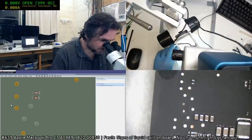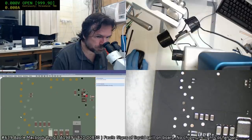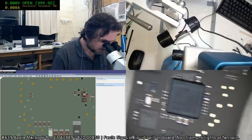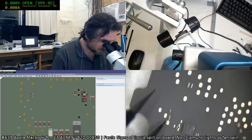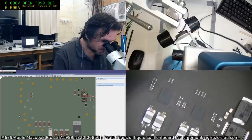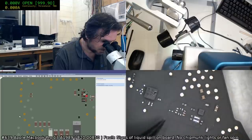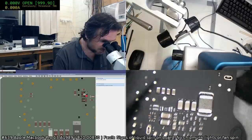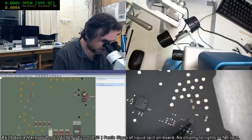Okay, I want to see what these two test pads are for. That's USB. Okay, they're not involved. Yeah, at this point, really, we're just going around trying to find anything that's related to the trackpad, touchpad, and might be damaged. Okay, this is all speaker audio. That's not going to reflect. So that could be damaged, maybe. This here doesn't look like it's got any damage at all, so I'm disinclined to start fiddling with that. You know how I feel about messing with things that have no apparent damage on them.